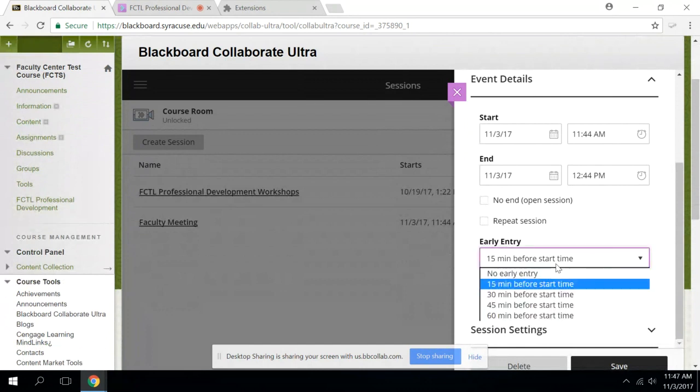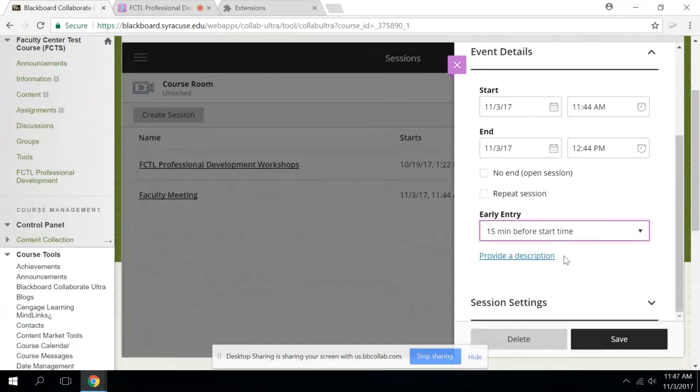Early entry: how long do you want them to be able to come into your session early? I leave the default 15 minutes, but you can even make it 60 minutes if you want, or no early entry. They have to come in at the time that it starts. So best practice, I would encourage you to let them come in at least 15 minutes early so that they can get comfortable with the interface, and if there's any problems, you can help them troubleshoot.